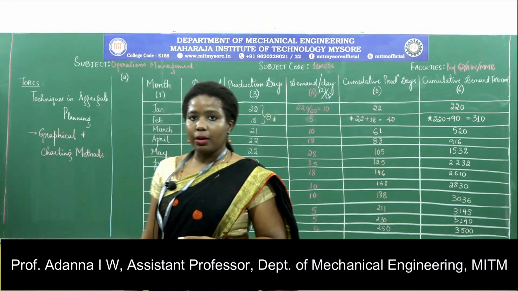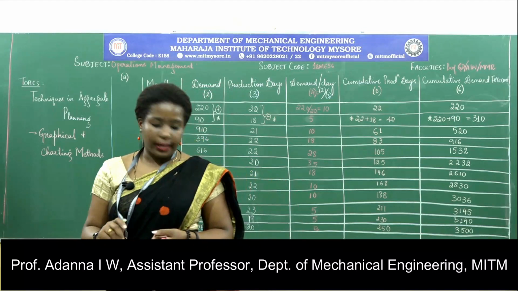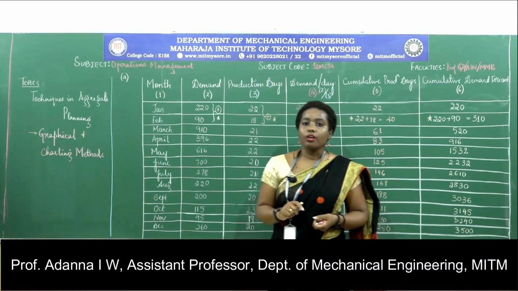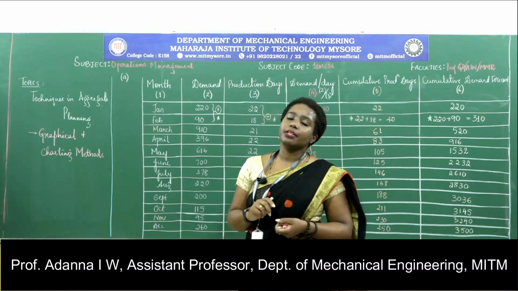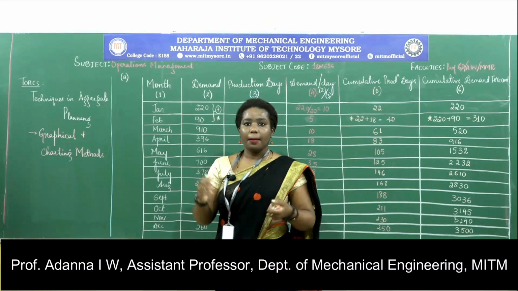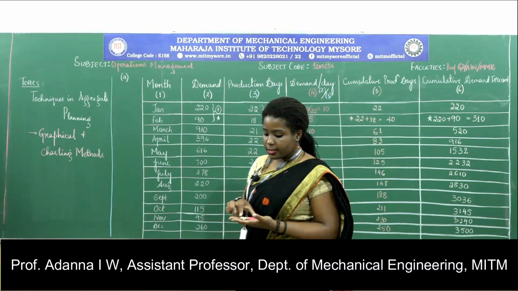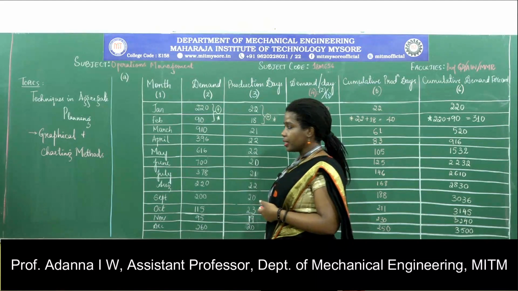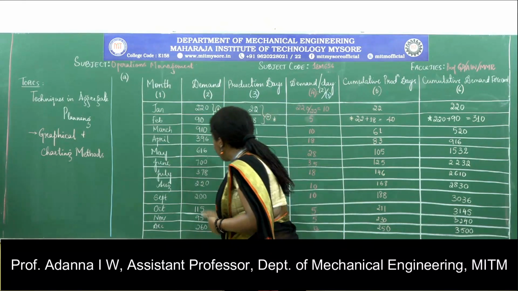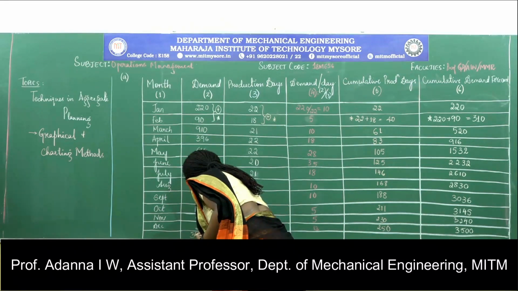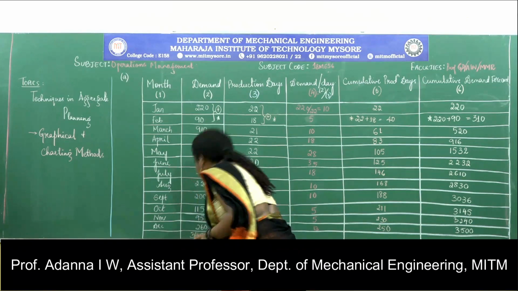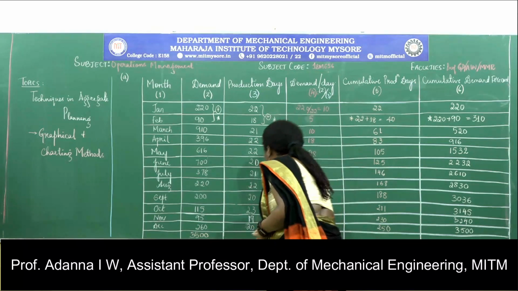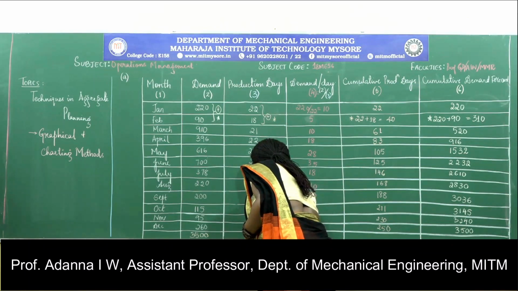What we're going to do now is a little bit of totaling. Why are we going to do this totaling? Because we're going to find out the average demand. For me to be able to find out the average demand for a particular product, I need to find out the total demand and the total production days. So if I add the total demand, I'm going to get 3,500 units. And if I add the total number of production days, I'm going to get about 250 days.